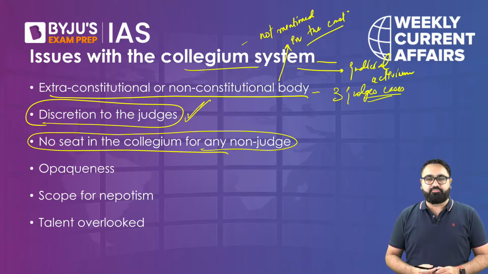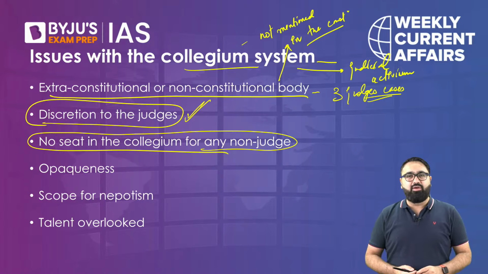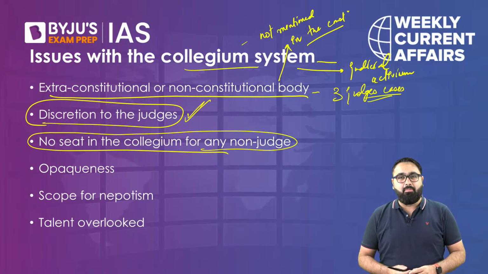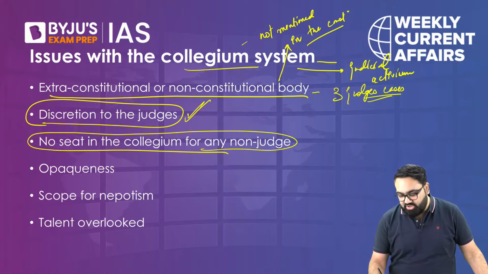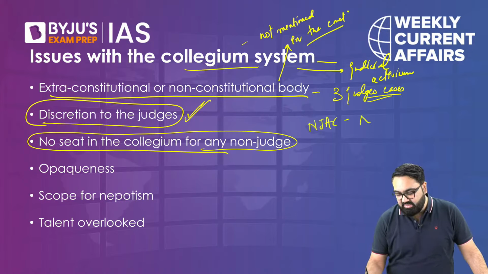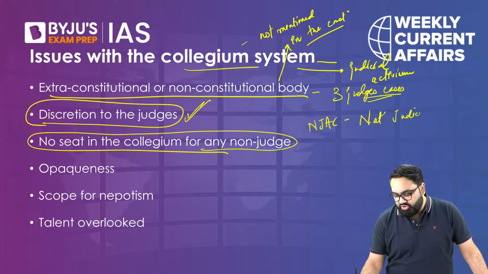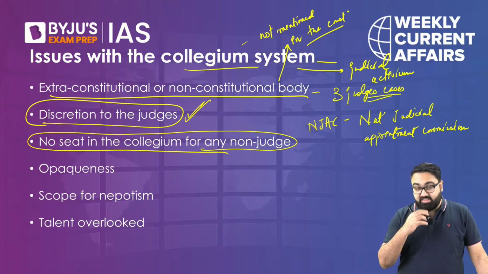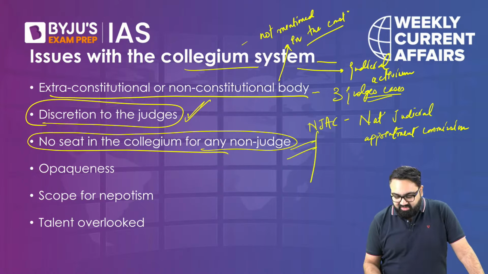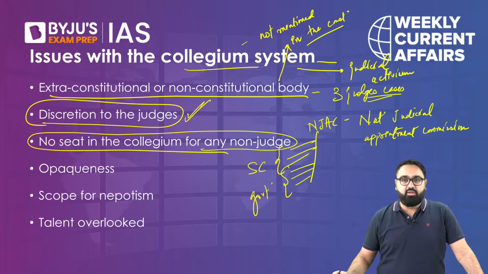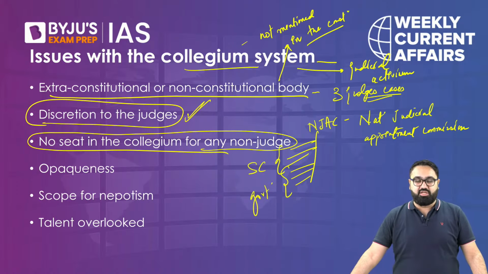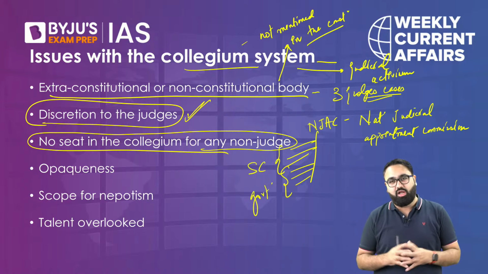If you would have read Indian polity, you would have seen a few years back the government of India did try to replace the collegium system by introducing a new system. That new system was called NJAC, that is the National Judicial Appointment Commission. The idea was, rather than having the collegium take a call on all these matters, let's have a 6-member body. NJAC will have 3 members from the Supreme Court and 3 members from the government side, including the law minister also. These together should decide the next Supreme Court judge. But as expected, the Supreme Court struck this down, saying that no, this is against the basic structure of the Constitution, we will not allow this.